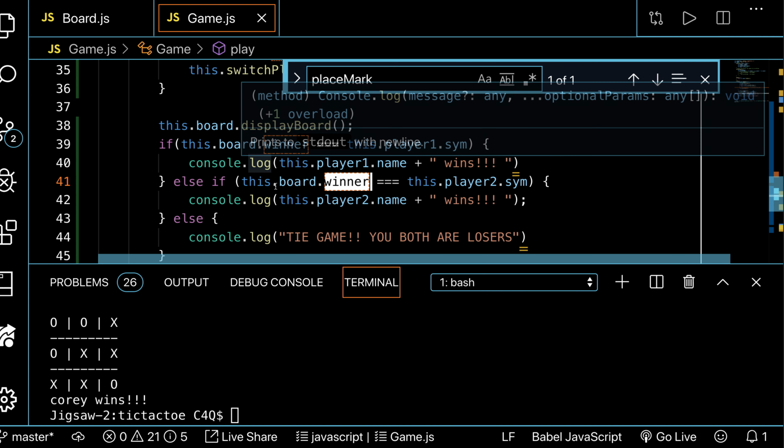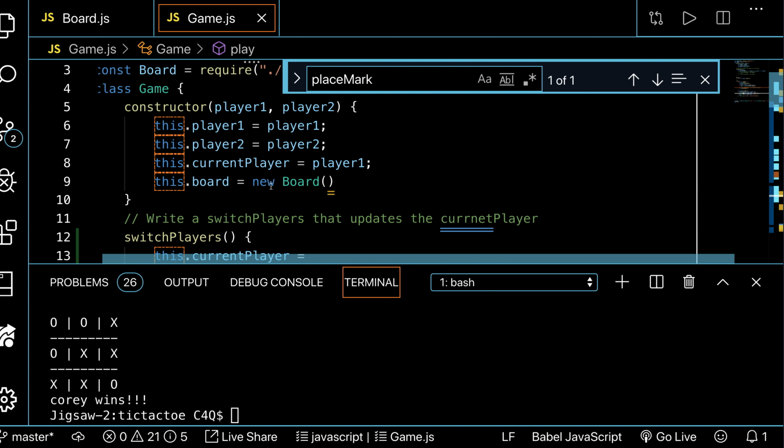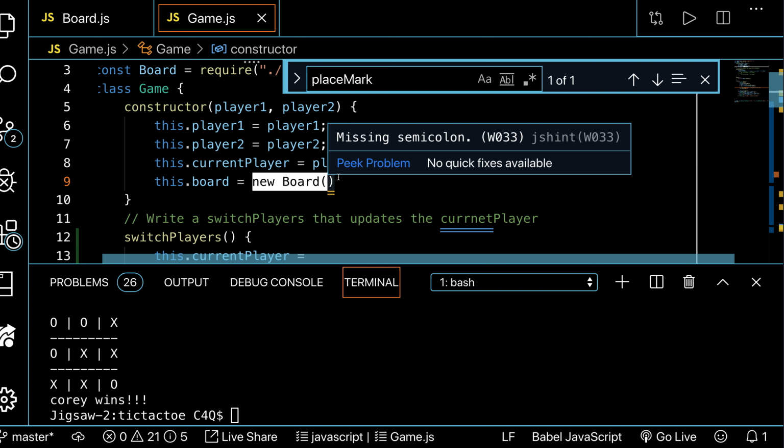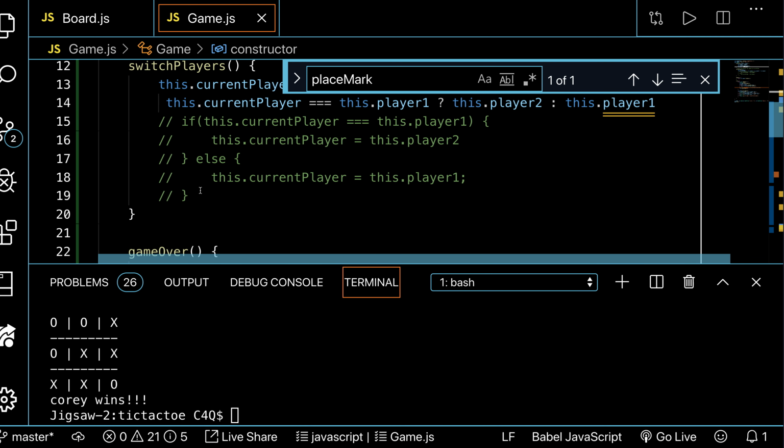If we think about this.board, we created it in our constructor, where we said this.board is a new instance of Board. Just like any instance of an object, you have all of the properties and methods available on that instance. So inside of my game, if I have an instance of board, I can call any method that I have on the board class.